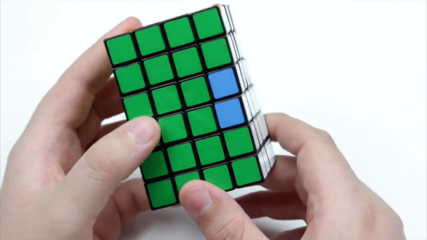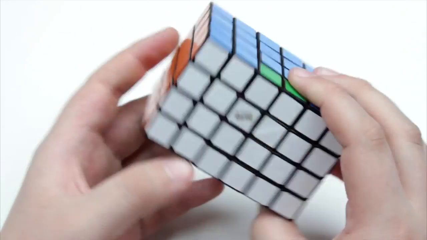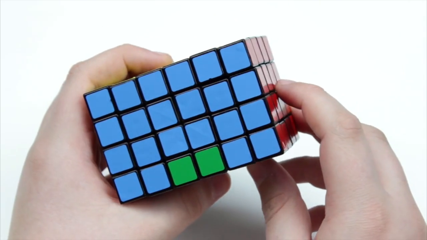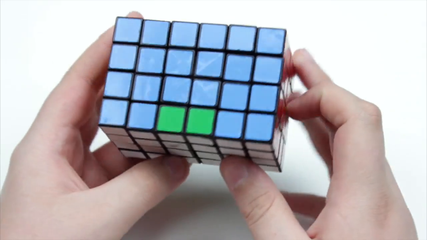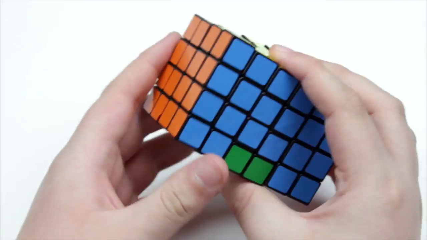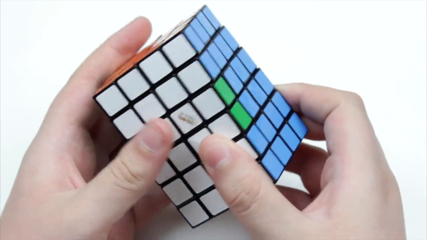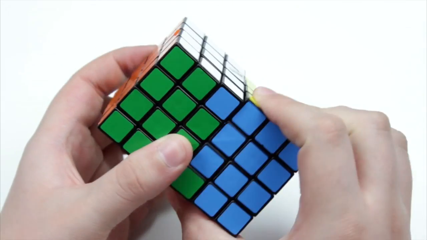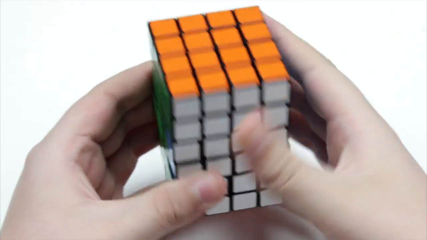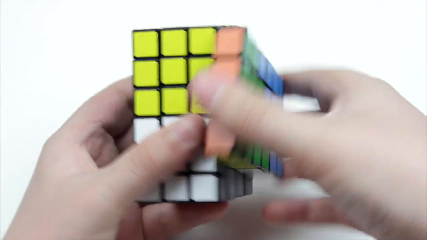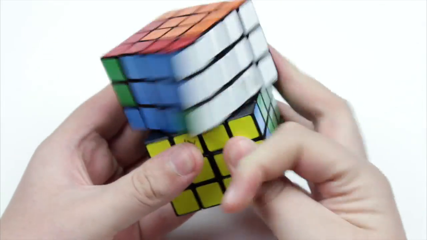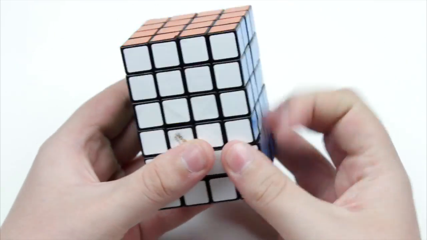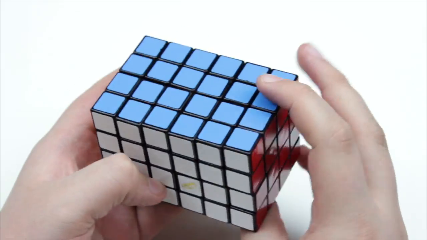All right, so now we're just left with parity. And this is a pretty simple parity. This is something that we wouldn't be able to solve on the 4x4x5 or any of the other odd layer cubes. But because we can slice through the middle, it makes it pretty easy. All we have to do is do our usual parity algorithm just slicing through the very middle when we do our u's. So we'll just go ahead and do 3u, R2, F2, 3u, 2u, F2, R2, 3u. And there we go. That solves the cube.